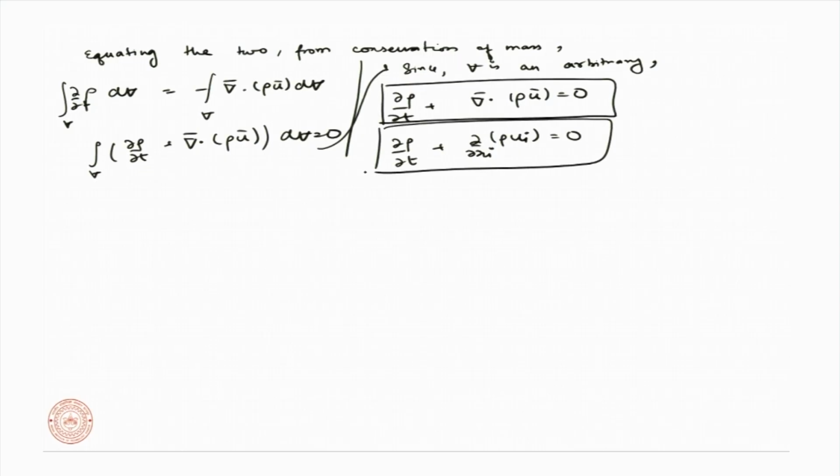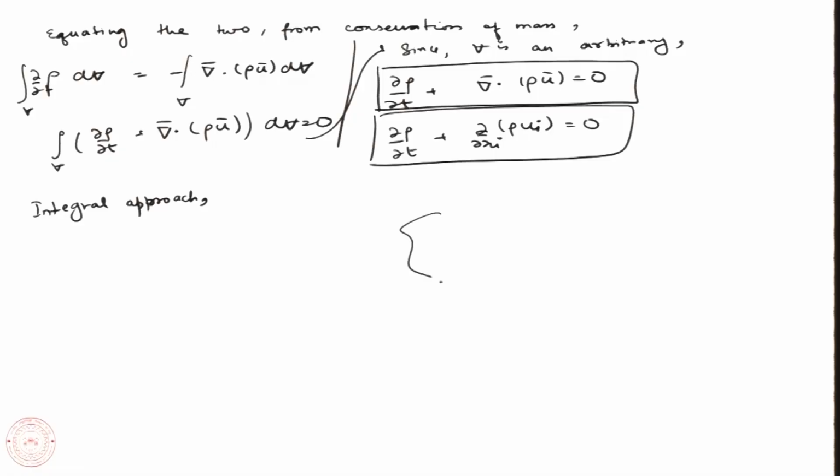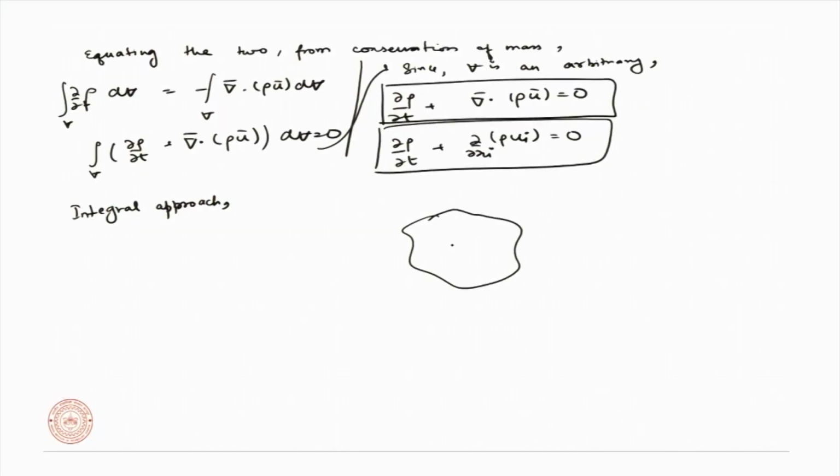Now, this continuity equation we can derive from an integral approach as well. If you revisit the mass transfer lecture, you would see that we have derived this based upon the mass flux, and we have seen how the mass flux is based upon the diffusive mass flux and convective mass flux. In this case, there is no diffusion. Right? There is a fluid flowing through a control volume in and out from all directions. So, instead of taking a cuboidal shape, we can take an arbitrary volume V, which is bound by a surface S, which is equal to del V.